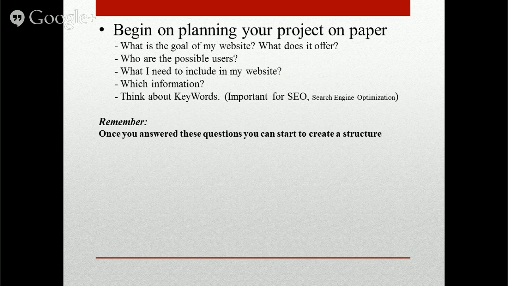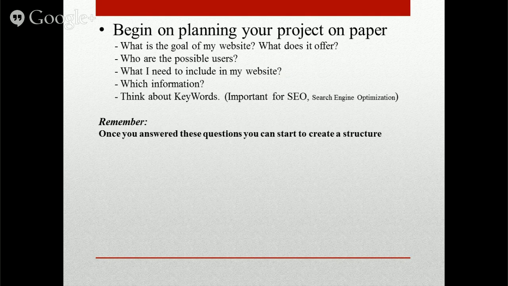So they say to think about a restaurant. I should think, okay, my website should represent, should promote this kind of restaurant. What I want to offer, what I want to share, in which way. And once you answer these questions, you can start to create a structure for your website.